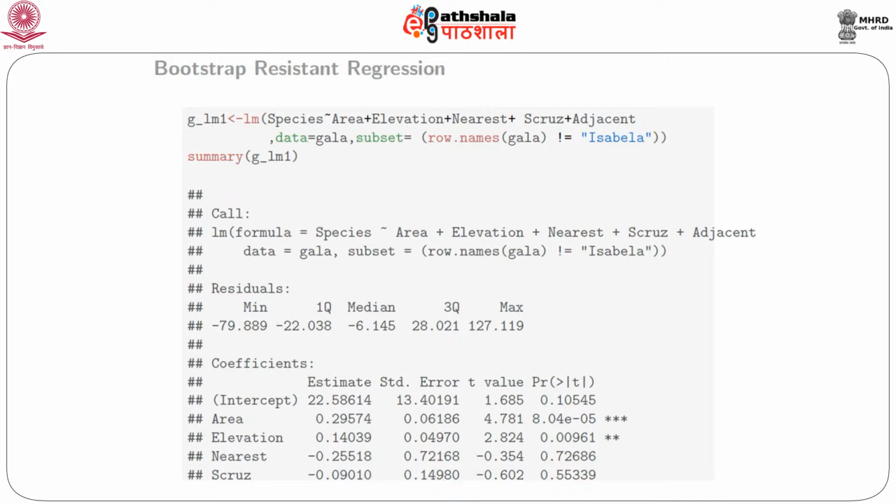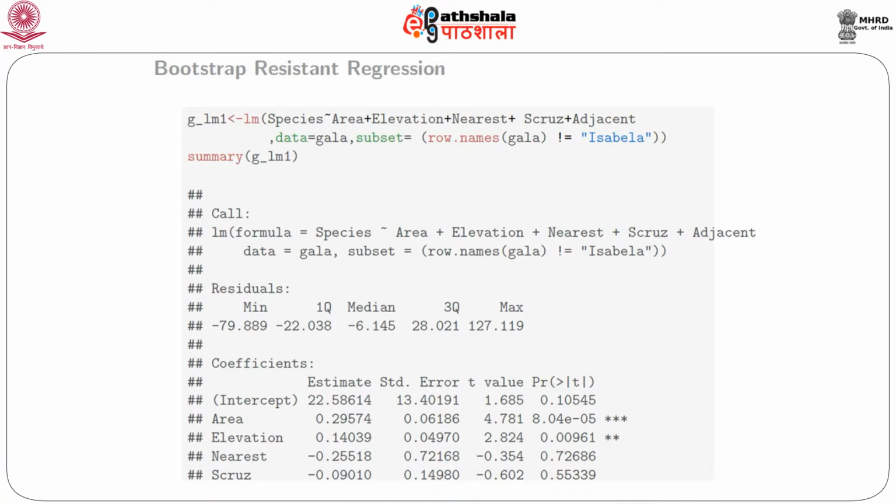So, we fit the same model, but this time removing the island Isabela, using the extra argument subset, which says that Isabela should not be in the row names.